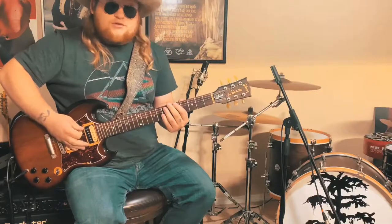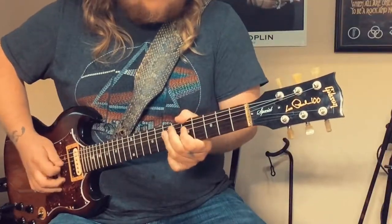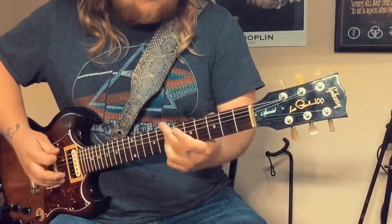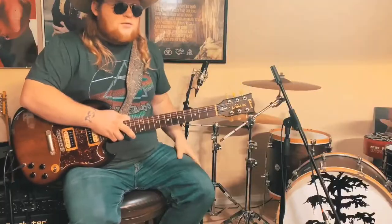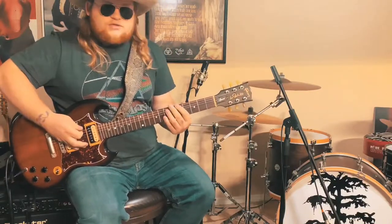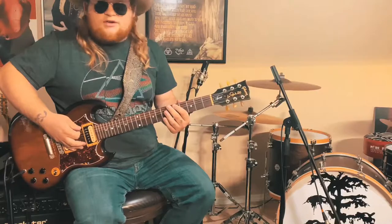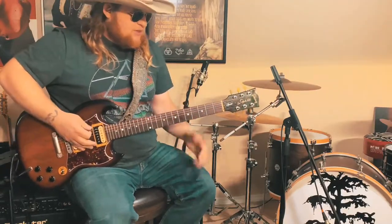The first exercise is this — after the drum intro, it goes like this. Breaking that down for you slowly: first finger on the 5th fret, top E — Big E, whatever you want to call it. I'll probably get some flack for calling it the Big E string, but the Big E, 5th fret.